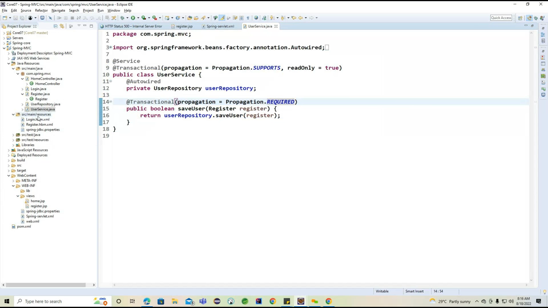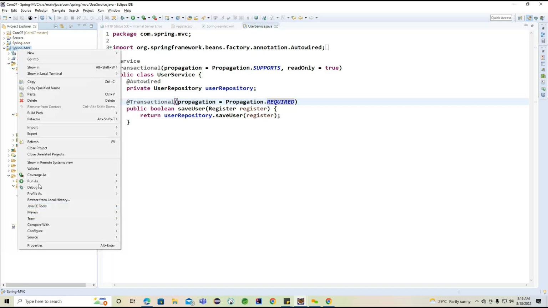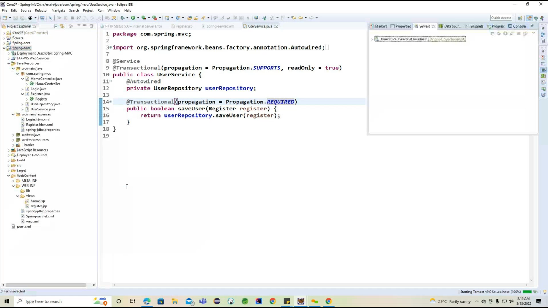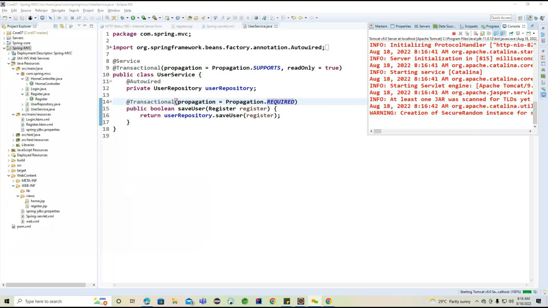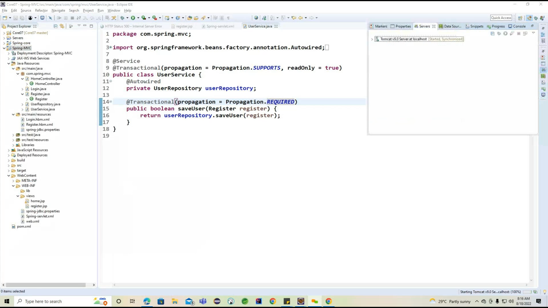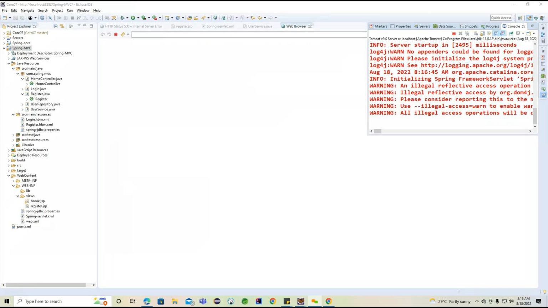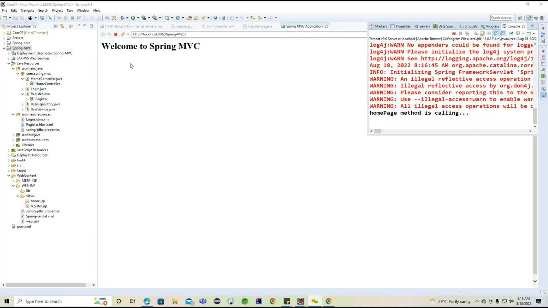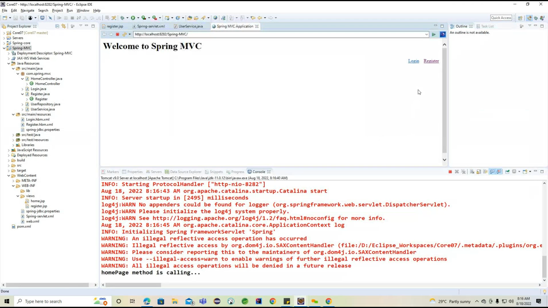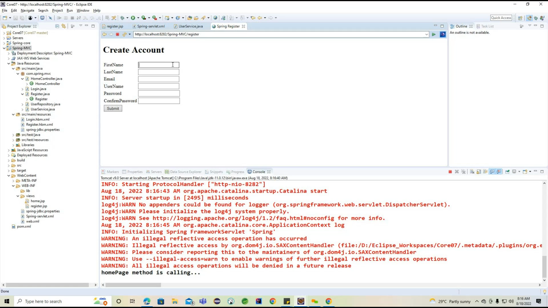Now let me run the same example. Okay, so the home page is loading. Now click on register.